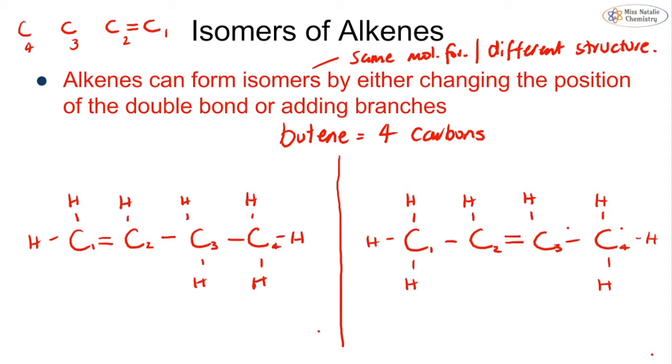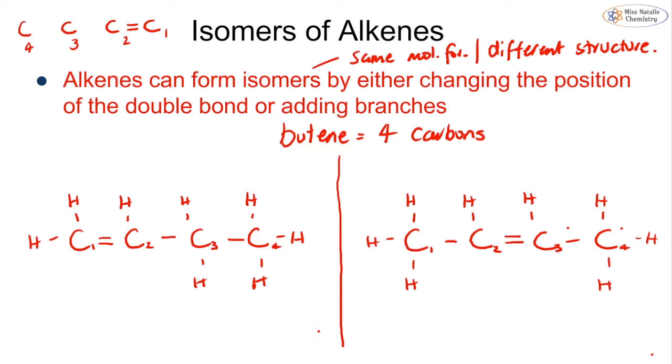Now, what we need to understand is that, yes, both of these molecules are butene, but they are actually 2 different substances, so we can't call them the same thing. Imagine they are just like siblings in a family. So we know that they belong to the same family because they have the same surname, they have this ENE, but they're not exactly the same thing. It's like they're twins. You don't call twins the same name.